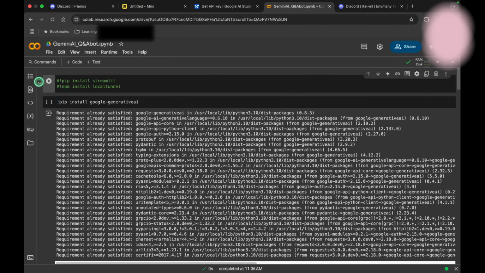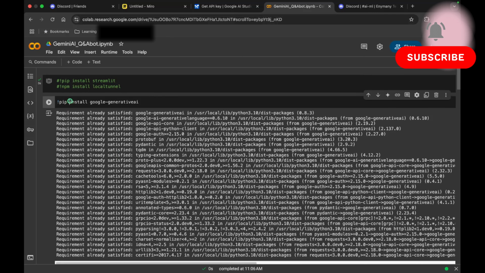It is successful. You can see this tick mark, right? Now second thing is, what we have is pip install google-generativeai. Again, no need of this pip install, because we are already in the Google environment, right? We are using the Google Colab, so no need to pip install the Google Generative AI, right?